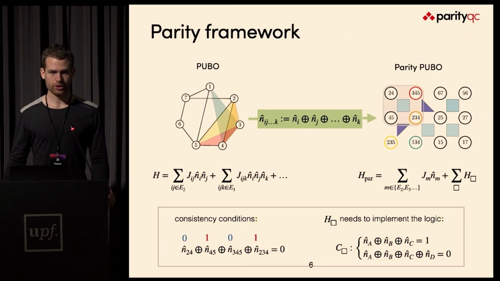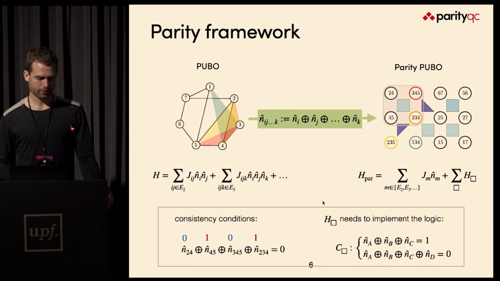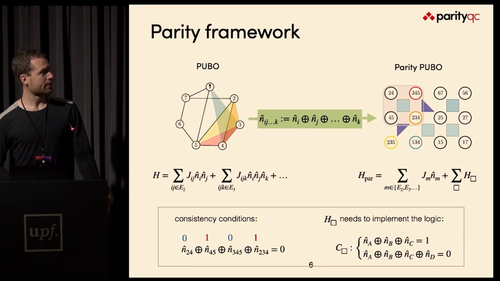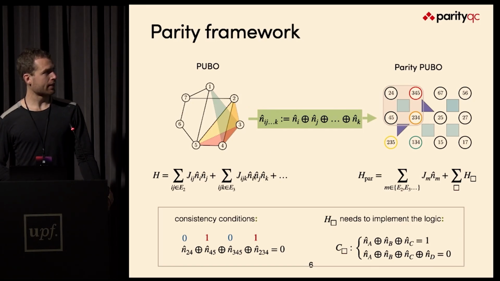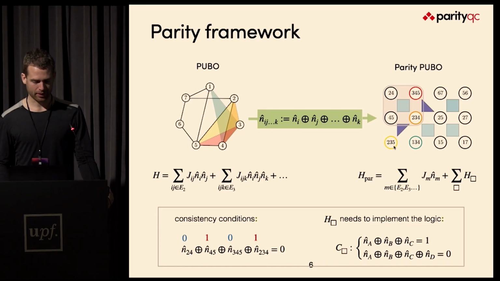And it turns out that this also works for higher order optimization problems. So if you have a polynomial problem, which can have these hyper edges, in general the Hamiltonian can look like this, where you have both 2-qubit terms, but also 3-qubit terms, and in general up to n-qubit terms. And every edge here, so it can be a hyper edge in this case, is again translated to 1 qubit in this picture. So for example, the hyper edge 235 translates to this qubit 235 in the parity picture.